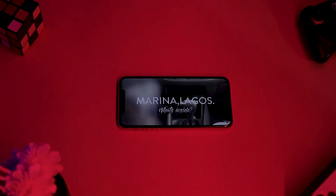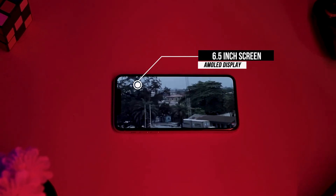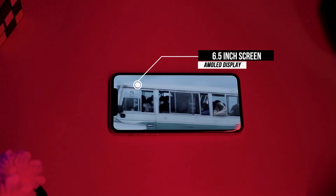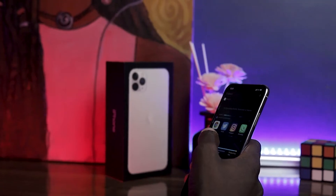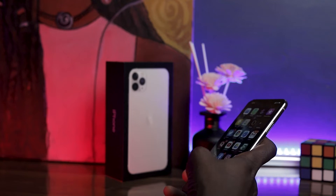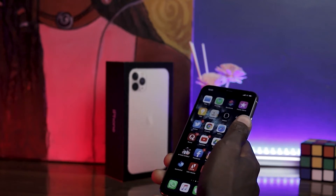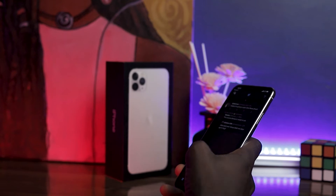The display comes with a 6.5-inch Super Retina OLED display which, according to Apple, is the strongest on the market because it has Gorilla Glass. It comes with vibrant and crisp colors which I really like about this smartphone. The cohesiveness of the smartphone is really a big deal coming from a midranger. It has fast touch sensitivity and the display really makes it smooth and efficient. The screen is very responsive, and consuming media on this is a joy — it comes with 1242x2688 pixels and 458 pixels per inch. Thanks to the 800 nits of brightness, it's very easy to use this smartphone whether you're outdoors or indoors.